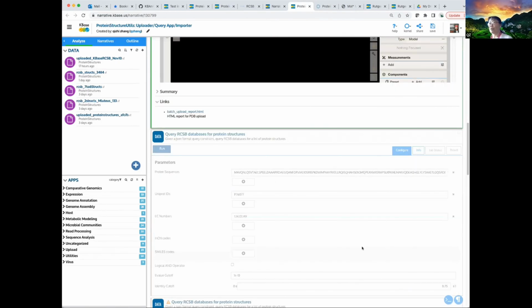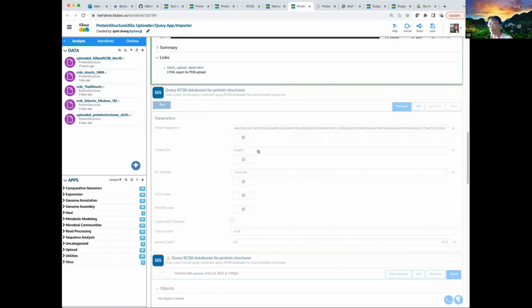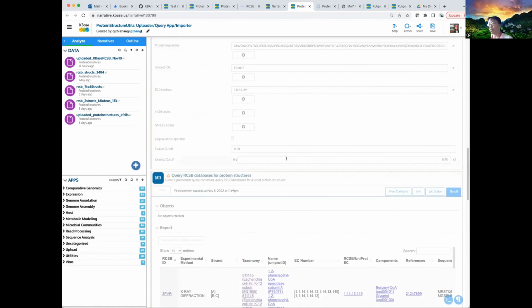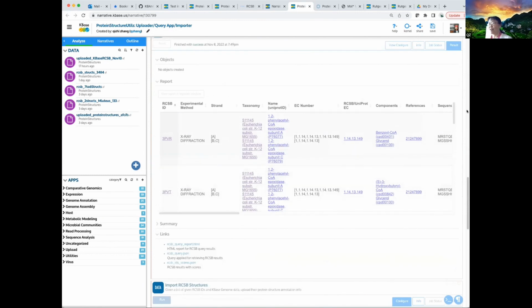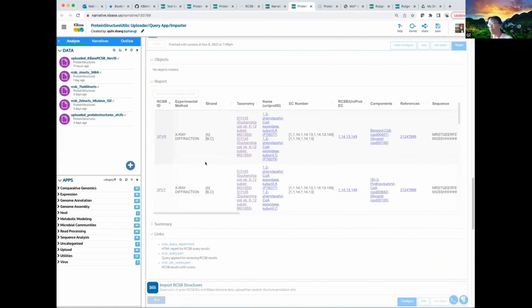The second one is for querying, which I already showed. You can put different filters in there, and then this is the result. I have a result report table here.